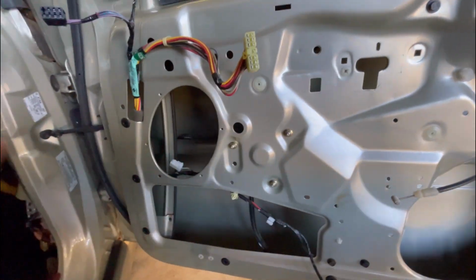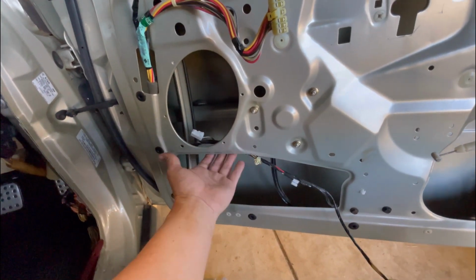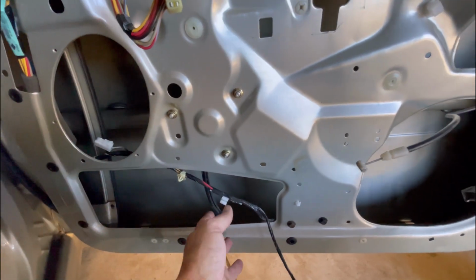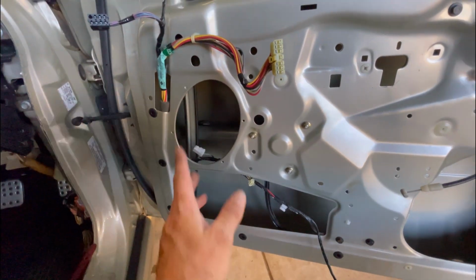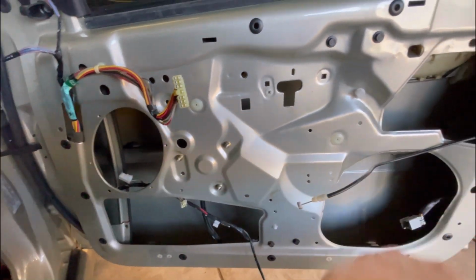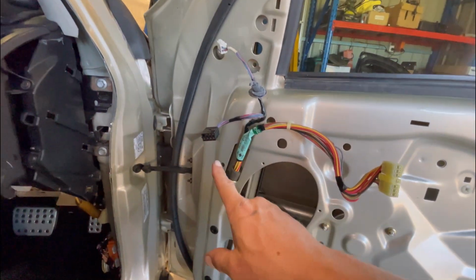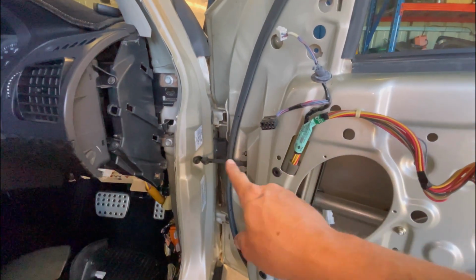But before I do that, I think I'm going to take this harness completely out of the door. It just frees up some space. And yeah, you scratch your arms on a lot of this as well, trying to get in there. I wanted to tape all of this up anyway, so I'll get that off. And then we'll start getting some sound deadener in there. Okay, now the reason I wanted to get this harness out was to tape it up. But also, I'm going to have to run new speaker wire.